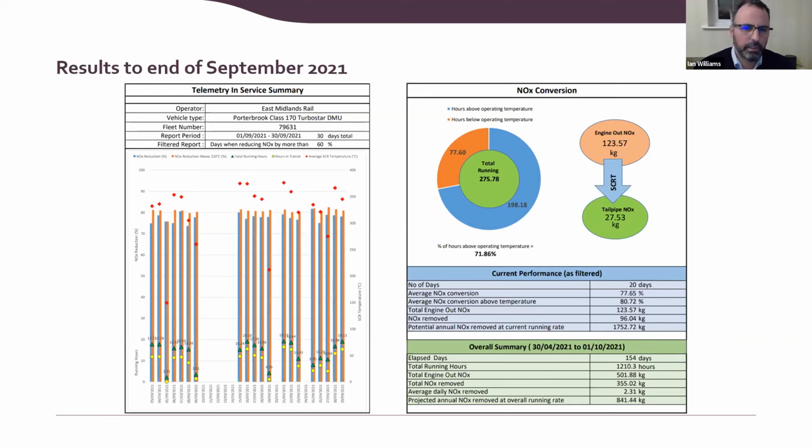Yeah, I'll just explain a bit. If you look at the chart on the left, the blue and orange bars: the orange bars represent the percentage NOx reduced. The scale on the left is a percentage scale. Whilst the exhaust gases are in excess of 220 degrees, that's when the SCR can function efficiently. Anything below that, you get a very rapid tail off in NOx reduction. The blue bars show the overall percentage of NOx reduced through the whole of the run for that day. That will include periods of idling or coasting when you'll get a significant fall off in SCR and exhaust gas temperature. But overall, we got some very good results, as Nick said. An average in the high 70s is excellent for this type of technology, so we were very pleased with it.